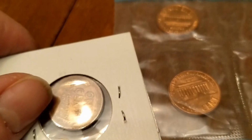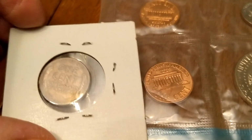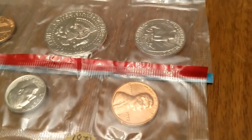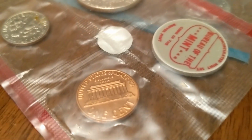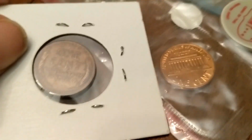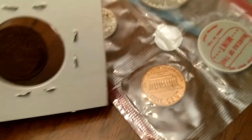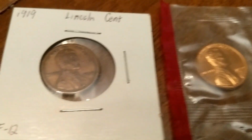There's several key dates in the Lincoln head, or Lincoln cent. And one of them is the 1909 SVDB. It's kind of the big coin. Many wheat pennies nowadays, if you look real close, they're worth 3 to 6 cents just in a general case. And then there's error coins, and a lot of people like to collect cents. But again, you're talking about a copper coin, so there's no silver value. But you can have some value in some of the older ones. If Grandpa, let's say, had some stuff before 1920, and especially if it's nice and shiny, you're going to have some value there. But condition is a huge component. We won't go through that today.